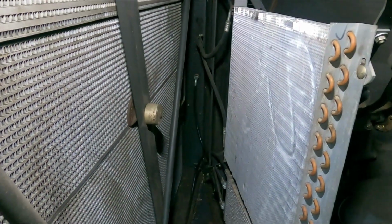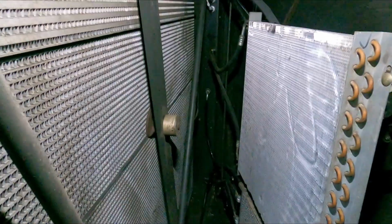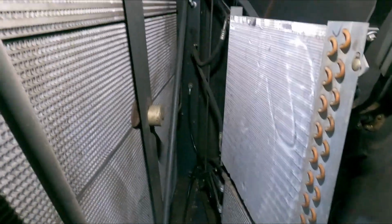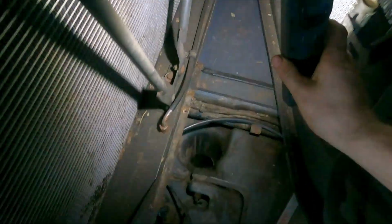Right, the last thing to do while we're here in the service room is to open up the cooler box here, or the radiator box. And first things first is to check down at the bottom to see if anything's wet. Okay, this is your radiator, the big one at the bottom, so keep your eye on that.